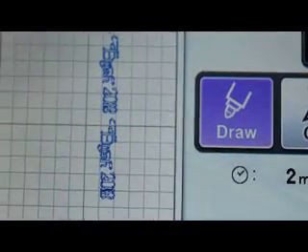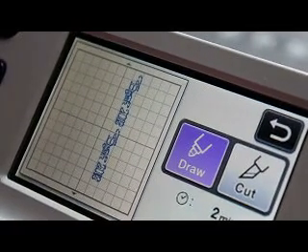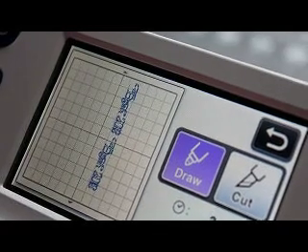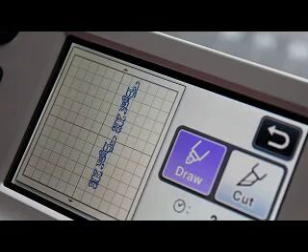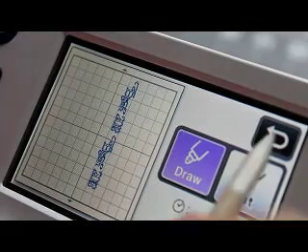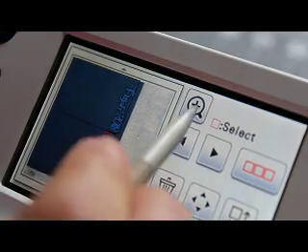It says 2 minutes. I know for a fact that if I click draw, it is just going to draw that outside. So I sat here for a minute and thought, wait a minute, why is that doing that? Is it lines? No, it's not lines. It's not any of that stuff. So I backed up and took a really good look at my file.